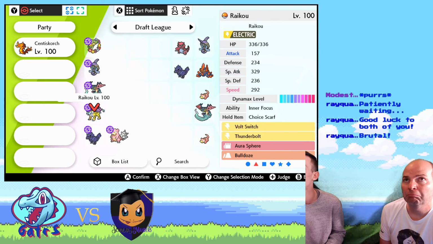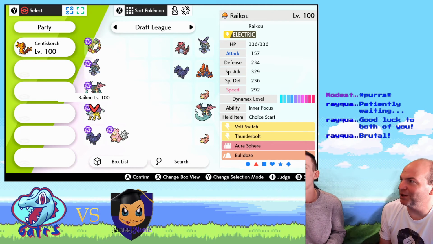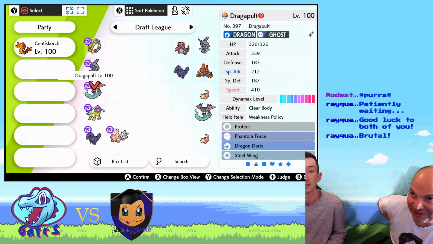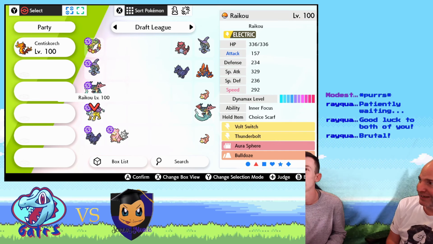Okay. And then I ran Raikou with Choice Scarf. I was wondering. I saw it was so fast, and I figured you had a lot of fast stuff, and then you brought it out right away. Dragapult outsped everything, but he had a lot of really fast stuff if I don't have Dragapult. I must have been Scarf because I was like, holy cow, it outsped everything. Yeah, and it outsped Weavile.